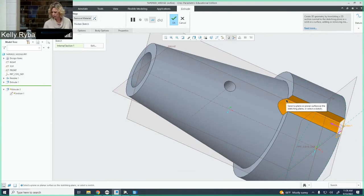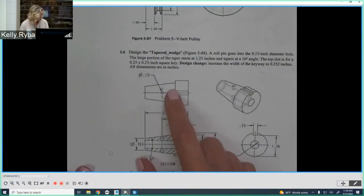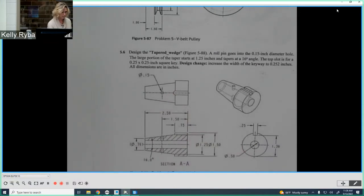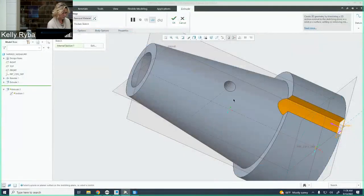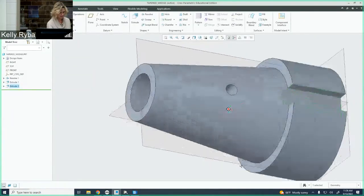And that's where that radius, when we look at the part on our sketch, it's creating this little radius for us automatically because of the through all. So make sure that you do that, all right? Okay, so I'm gonna hit OK, and there you go.